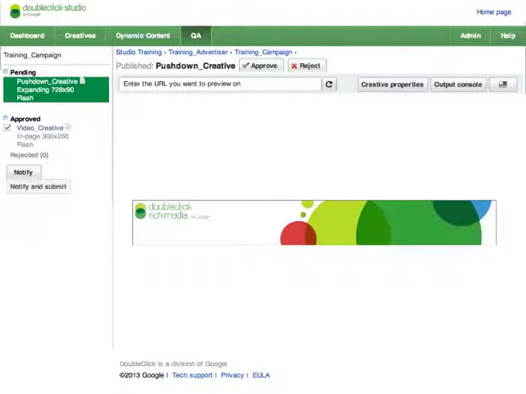This is why you'll notice the addition of the Approve and Reject buttons above the creative. To the left of the creative, you'll notice another row of new notification buttons that allow you to submit the creative directly to publishers and traffickers.